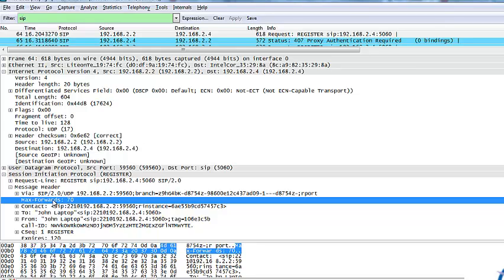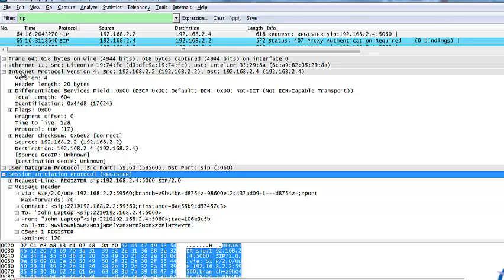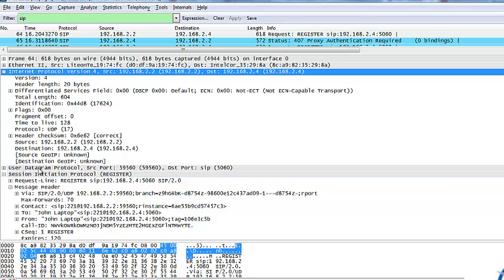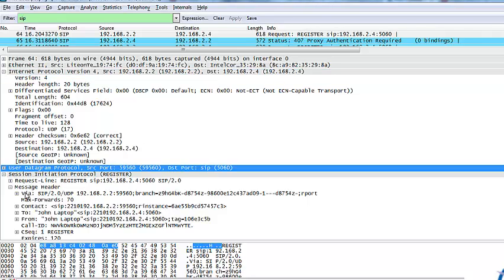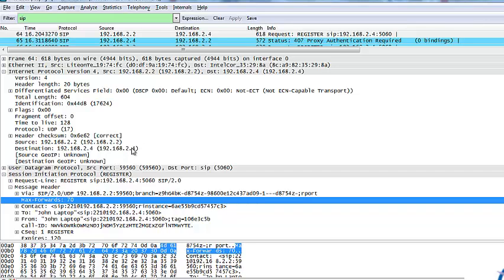You may ask yourself, why do I need Max-Forwards if I already have the time to live field in the IP header? That's a good question. If you stop and think about it for a moment, imagine the SIP message being transmitted over UDP, over IP, to the SIP server, and then being proxied to another SIP server to reach the final destination. The SIP server will have removed the Ethernet header as well as the IP and UDP header. It will then prepare the SIP message using a new UDP and new IP header, effectively resetting the time to live field. So it is only through the Max-Forwards field that we are able to track this SIP message as it moves through multiple SIP servers and potentially avoid a loop.